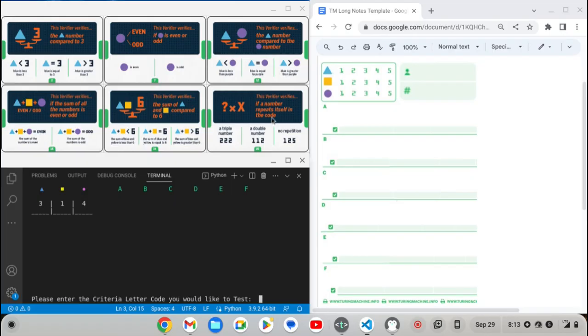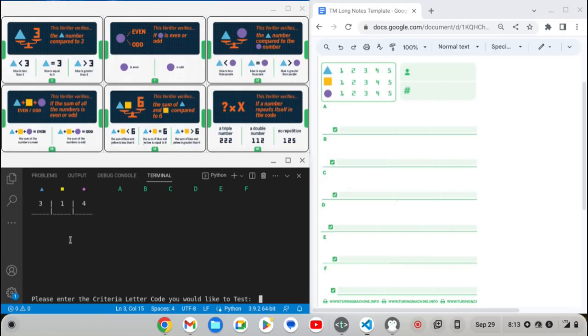And finally, criteria card F will take a look at the 3-digit solution and will let us know a little bit about its structure, so to speak. Specifically, there are 3 scenarios. One is where there are no repetitions, as in the example 1 to 5. Or it could be a double number, a repeating digit, as in the example 112. Or it could even be a triple number, a single digit repeated 3 times, as in the example 222. And remember, the objective of today's puzzle is to find that one unique code that abides by all of the 6 criteria cards we just discussed.